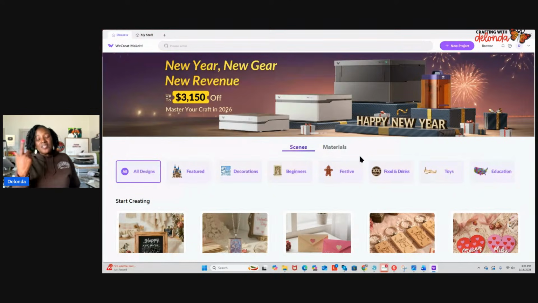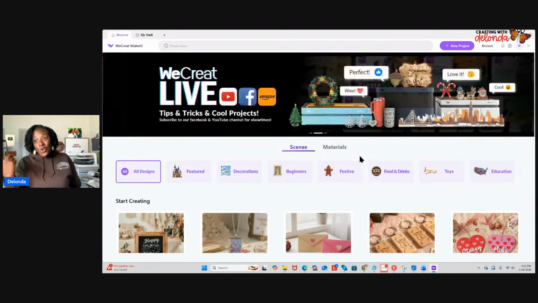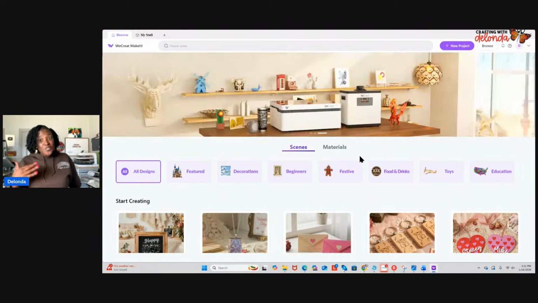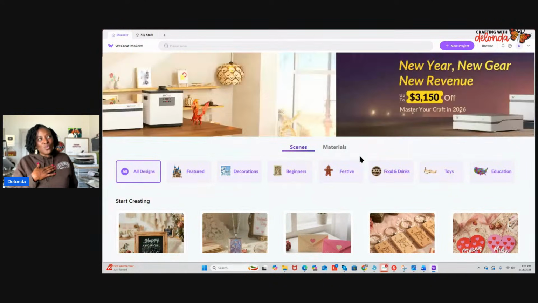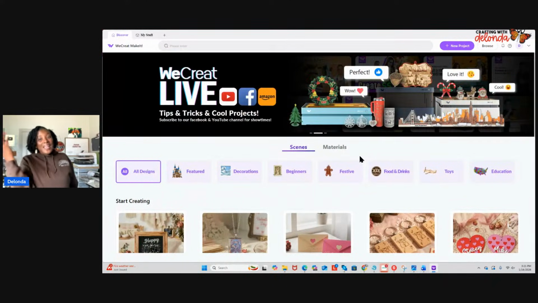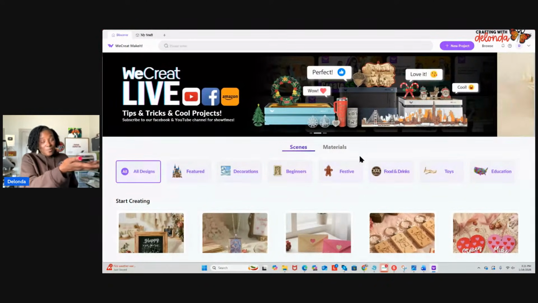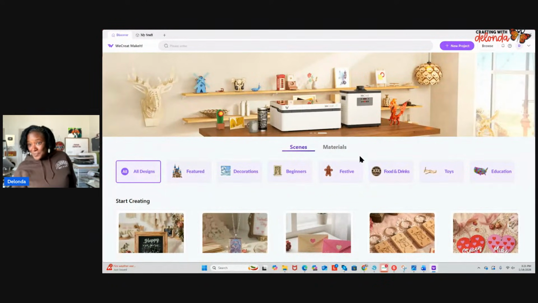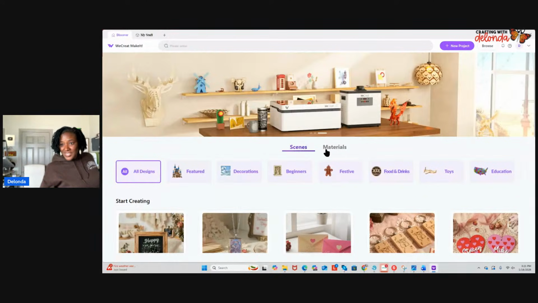Some of you may have seen the video I did when I was talking about Cricut Design Space, and I was saying that when I open Cricut Design Space, for the most part, I already know what I want to make. So I don't go in there thinking, what do I want to make? I already know what I want to do. So I don't really look at this stuff, but maybe you do. Okay. You do, Patrina? There are people who love it and there are people who don't.